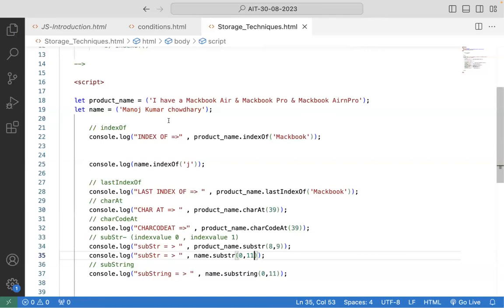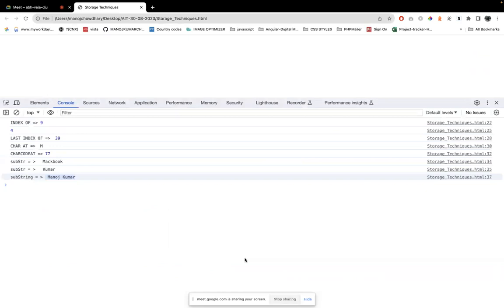Will I get the same output or not? But if I make it 5, now tell me what the output will be. I will not get the full word, I'll get until this.